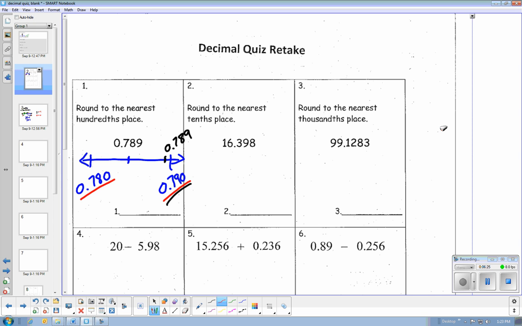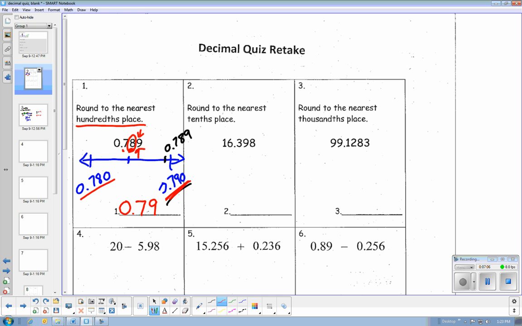In the question, it's asking us to round to the nearest hundredths position. Here's the tenths position. Here's the hundredths position. So we have to look at the hundredths position and then look at the number that's right next door to the right of it. Remember, if that number is 5 or more, we're going to round this up. If it's 4 or less, we're going to let it stay as an 8. But because this is so close to the 790 thousandths, that number tells us to round up. So it's going to be 0.79. And so we're rounding that up.